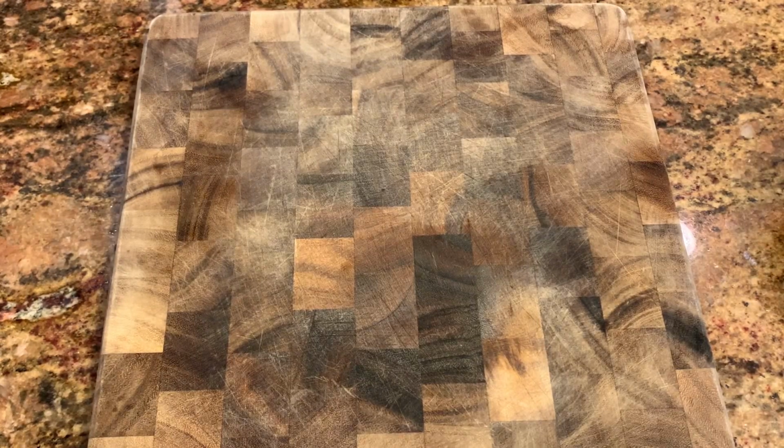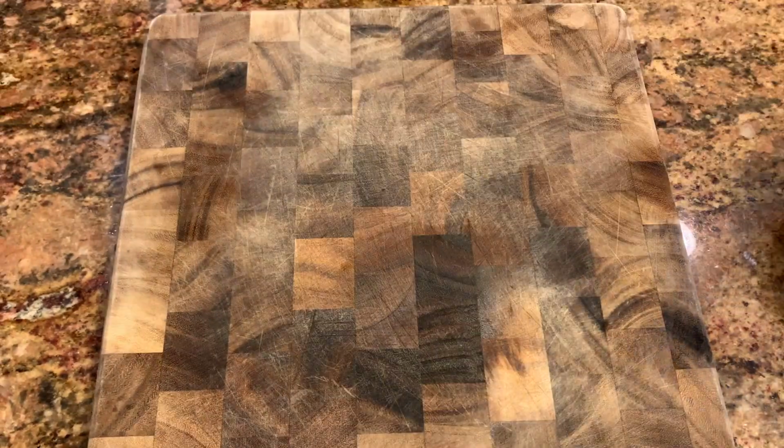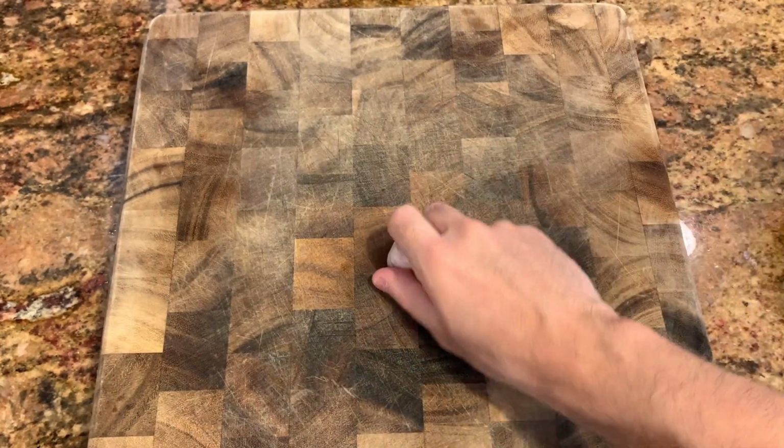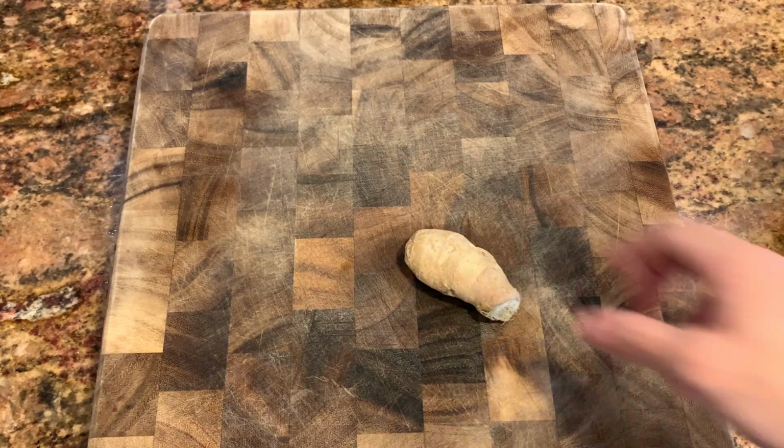Alright, marinade number 2. We're gonna do an Asian inspired marinade using a lot of Asian ingredients. These ingredients are mainly found in a lot of Japanese and Korean cooking. So what you're gonna need for this marinade is some soy sauce, some rice vinegar, some mirin, some sesame oil, some honey, some garlic, and some ginger.